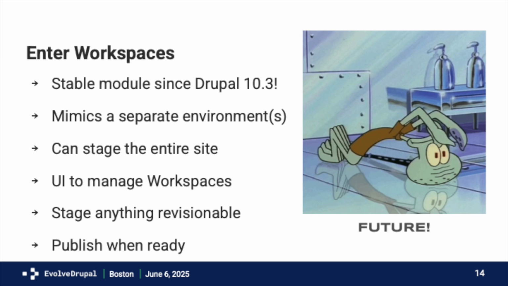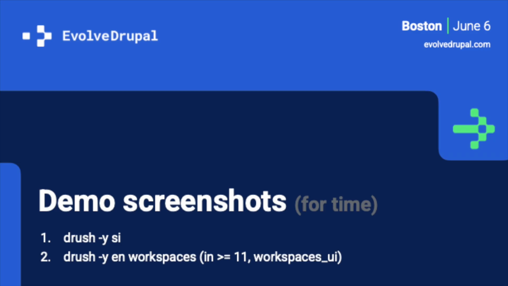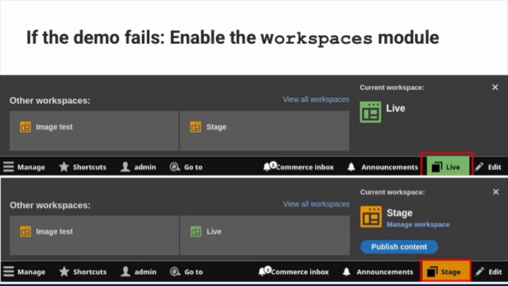So I know you're probably enabling this on a laptop right now, but to save time, because we don't have a lot, I'm just going to show you some screenshots of the out-of-the-box functionality. So out of the box, we enable the module. It adds a little selector to the top of the administration menu, and it tells you what workspace you're in. So on the top, we're in the live workspace, so any change we made is immediately visible. If you click that and you change to Stage, then any change you make there won't be visible. It'll be hidden until you publish it. And Stage is just there by default out of the box, but you can create as many as you want.